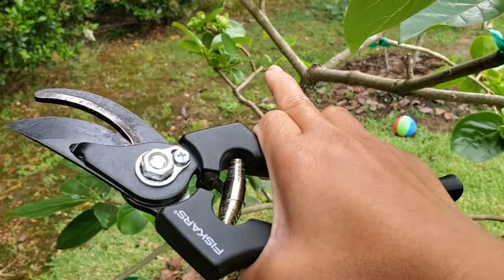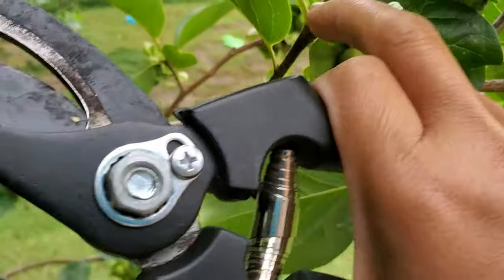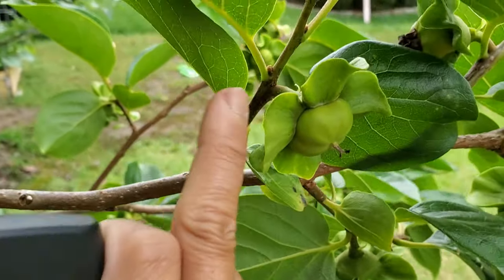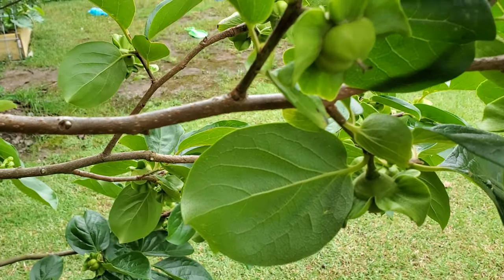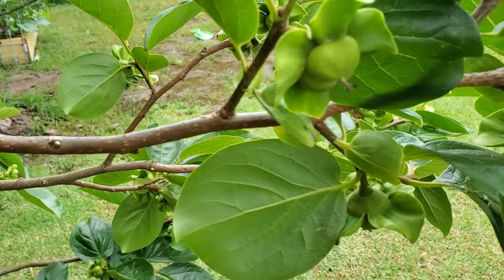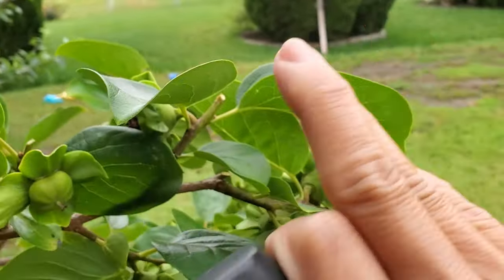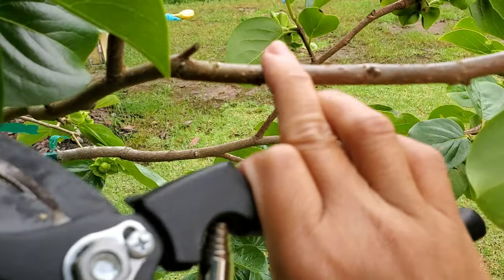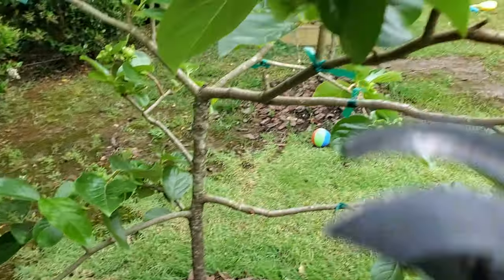I was thinking I was going to tip them back, but there's no more fruit - they just grow more vegetative. What I've been going through for the whole tree is: if I see a fruit, I don't want to cut too close to the fruit - the fruit might drop later on, but that's okay. If it drops, I'll cut the whole branch off. But right above the fruit node I'll top it off, because I don't want any more growth beyond that. That would just make my tree go tippy at the tips, so I want to bring it down.